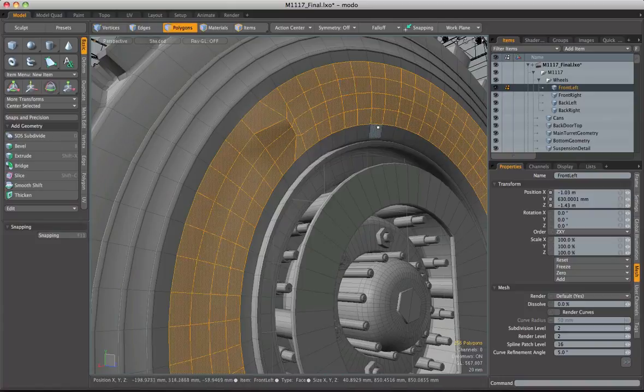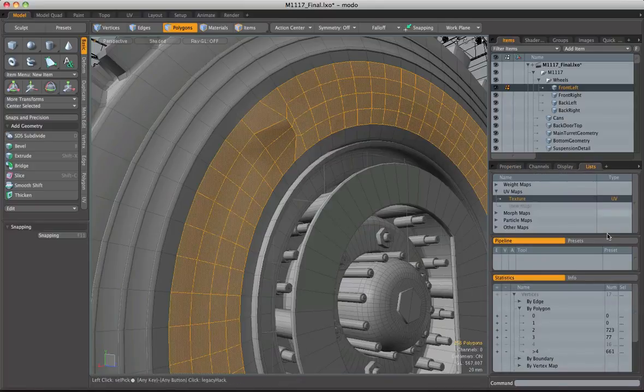The final thing that I want to show you on selection is the fact that if I come over here, at the moment we've only looked at properties, but inside the lists panel we have something very useful called the statistics and info pane. Now inside of here you can quickly see vertices, edges, polygons, and items, and these can be selected or deselected in a kind of Boolean operation based upon a certain property. So whether it's vertices based upon the polygon, vertices based upon the edge, boundary, a map that you've selected, a selection set you've made. So for something, for instance, like selecting all of the polygons in your item that have more than 5 sides, I would roll down the polygon selection.